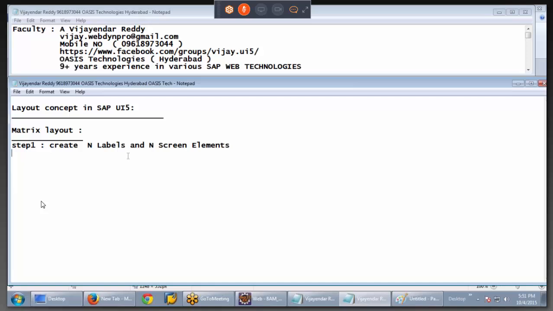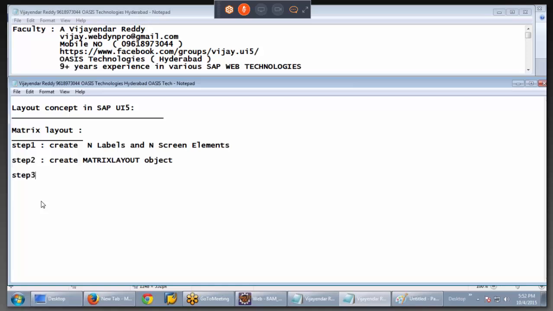Step 2 is you have to create a matrix layout object.